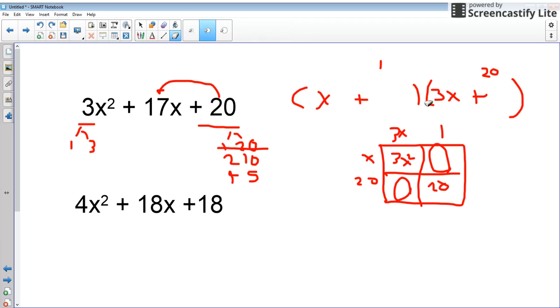I'll just continue this. Let's just assume you're going down the list. 2 and 10. If I do 2 and 10 this way, you'll get 13x plus 2x. That's close, but not quite. If you do it the other way around, you get 10x plus 6x. That's really close, but not quite. So now we move on to 4 and 5. As you can see, this takes a little while, but persistence pays off eventually. Which do you think is right? x plus 4 times x plus 5? Or do you think the other way around is right? x plus 5 times x plus 4.